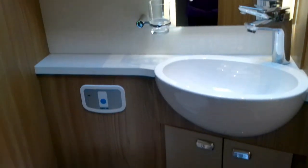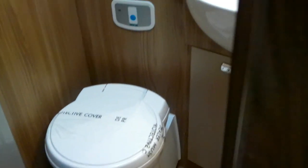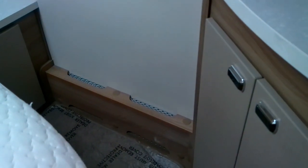Great size toilet and shower as well, so it's a separate shower cubicle, halo shower head, and then you've got all your 12 volt lighting system running in there at the minute, and you've got the nice big skylight, so it makes all the warm air come out of the van from when you're having a shower. Storage space again, and a nice big illuminated vanity mirror as well. With the heating system, you can see you've got radiators down on the floor in the bedroom, and then if you look in the bathroom, there's also a radiator in the bathroom. That travels all the way through the floor, and then you've got the radiators in the floor in the front in the habitation space as well.